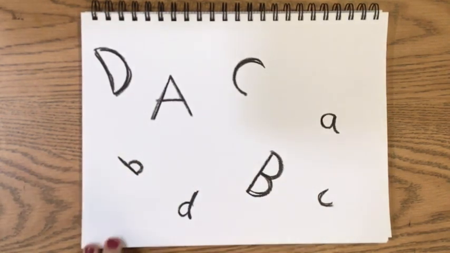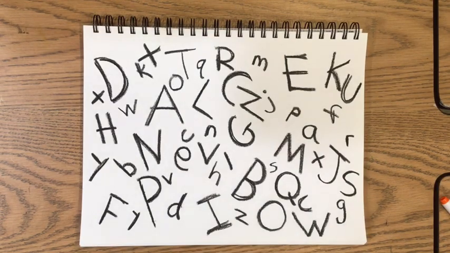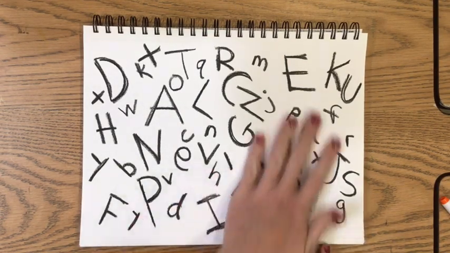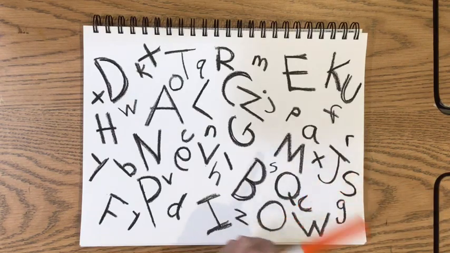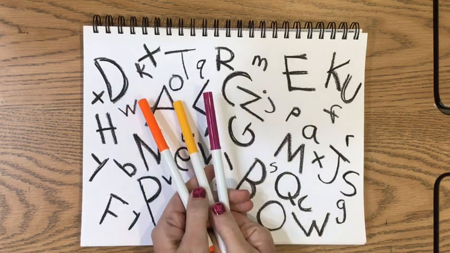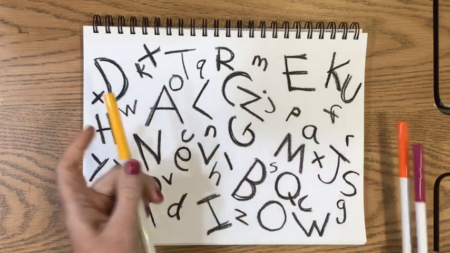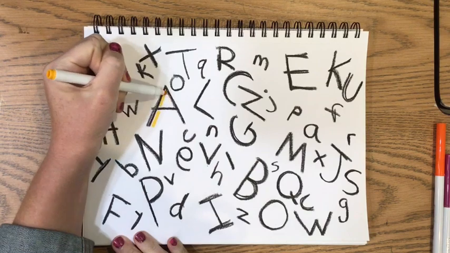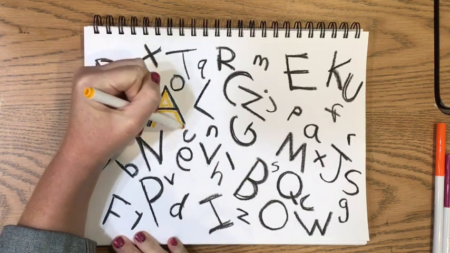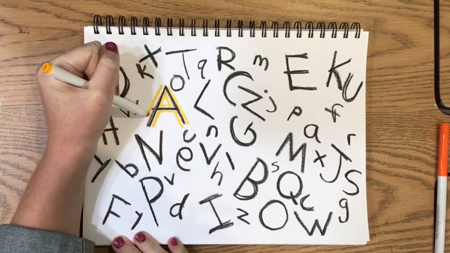After you have covered your whole paper with uppercase and lowercase letters, you are going to use your three colors of markers that you have chosen. I am going to use three colors and I am going to start with one color and I'm going to draw right next to the black line, a line with a marker.